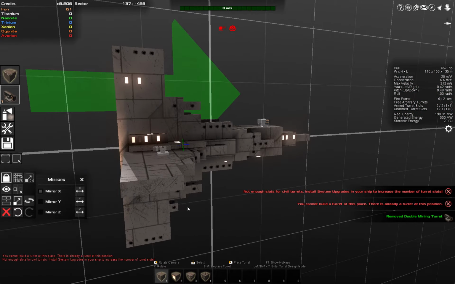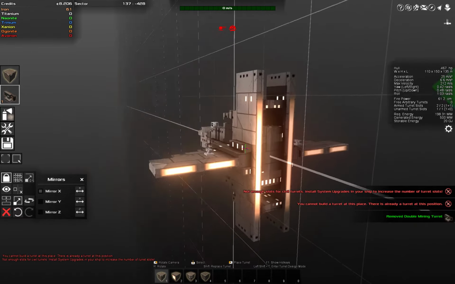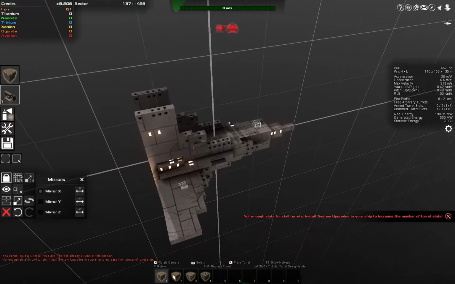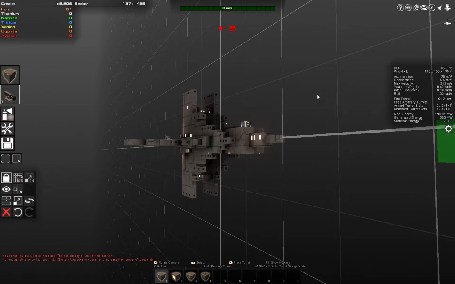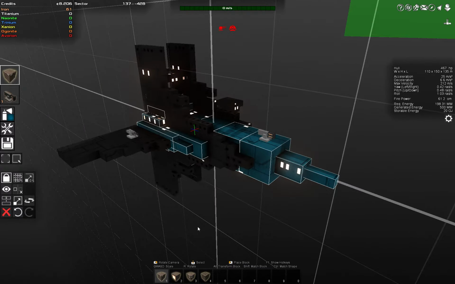So now I have a functioning ship. It says that there are not enough crewmen, not enough this. So I need to gather more crewmen, and I'm gonna do that when I'm done with this. Okay, so now we have our colored ship. Let's save that and go out.